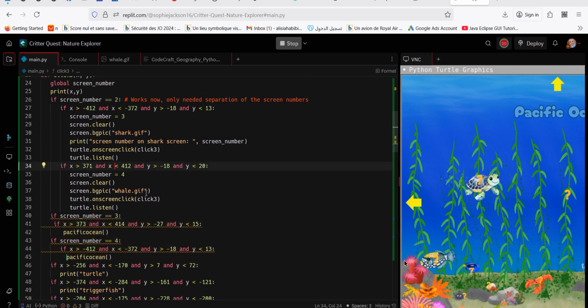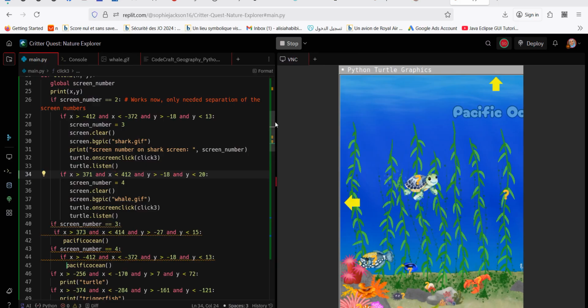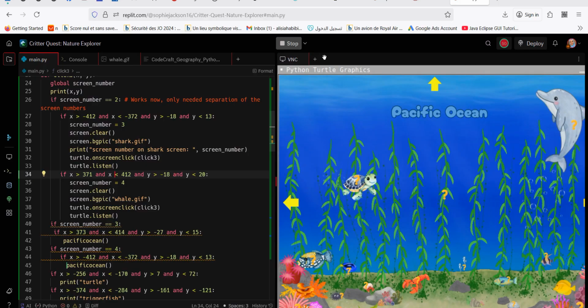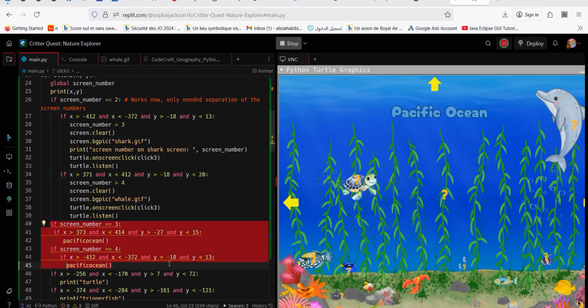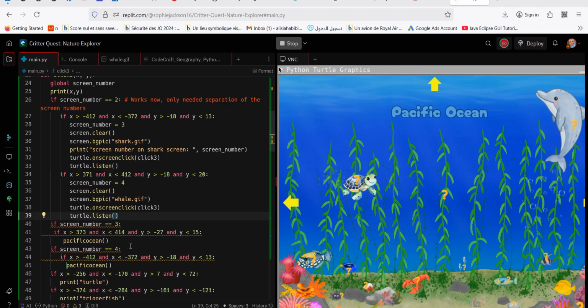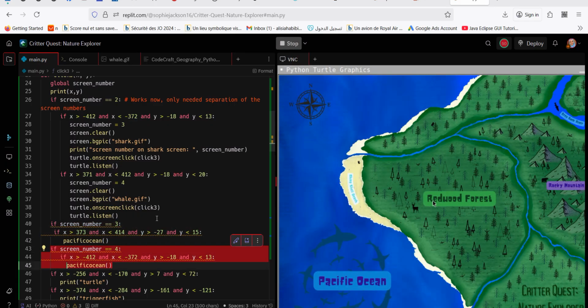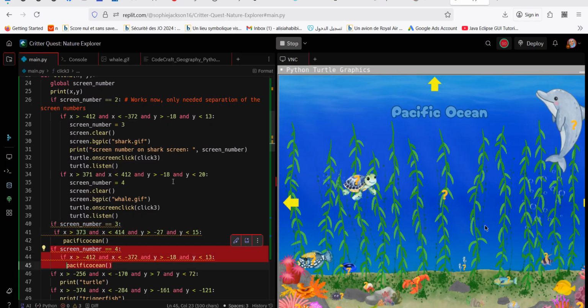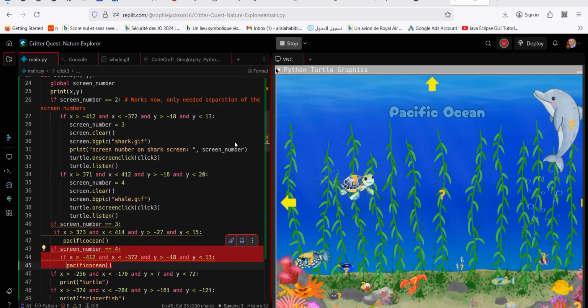Let's try and see how it works so far. If not, we're just going to have to make it a separate click function so that we avoid too much going back and forth. I think we will just revert back to the old style, but try and see if it works now, with these if screens referring back to the Pacific Ocean function, and let's see if we can use it to navigate. Oh wait, let me make your screen wider.